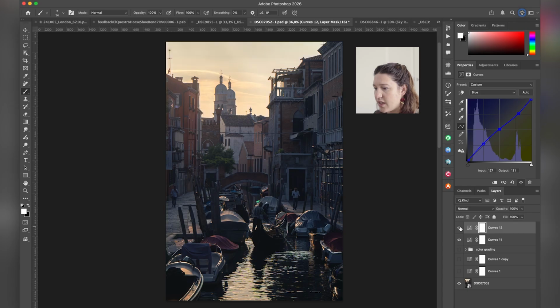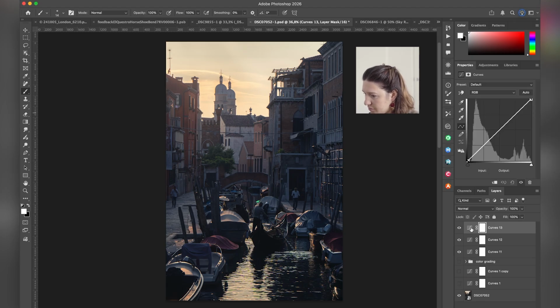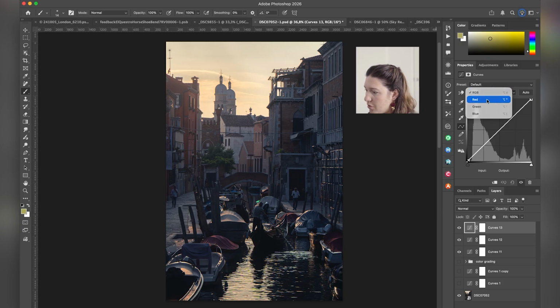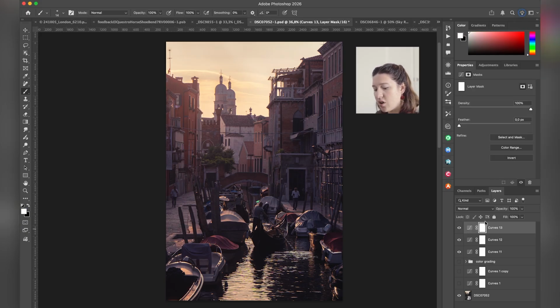And you see before and after is very subtle here on purpose, but it adds an overall filter in the image. If I wanted to target one area, so let me add another curve. And this time, let's say we want to make the red of the boats a little stronger. So I'm gonna go to my red channel and I'm going to go up with the red. And then I'm gonna go on the mask, Command I, the mask is going to become black.